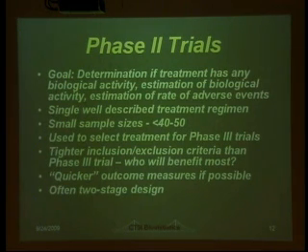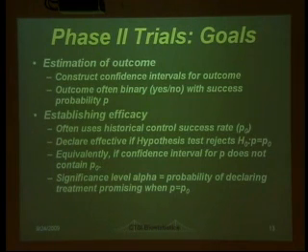Phase 2 trials are often done in a 2-stage design where you enroll a certain number of patients, make a determination of whether you're going to complete the rest of the enrollment of patients in that phase 2 trial or whether you're going to stop early. So the goals here in the phase 2 trial are, from a statistical standpoint, really estimating the outcome. Okay? Estimating the outcome means not only do you estimate it, but you also construct confidence intervals so you know how uncertain you are about that estimate.